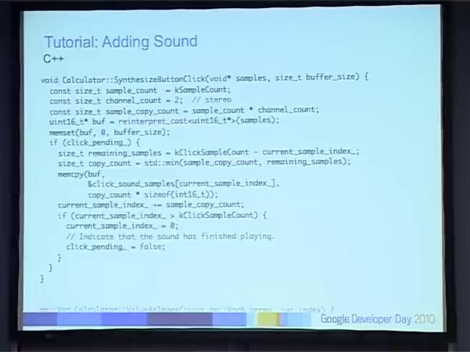And here's what that looks like. Really simple buffer copy code. It doesn't do very much. I'm not doing really any processing of the sound. What I did is I went out and found a WAV file on the internet of a really obnoxious click noise. And I'm simply copying the buffer from that into the audio playback buffer. And it gives me an offset of where to copy it and things like that. It's pretty straightforward.